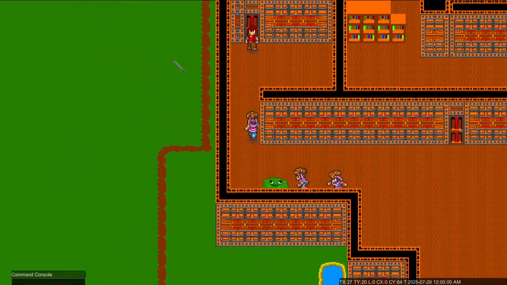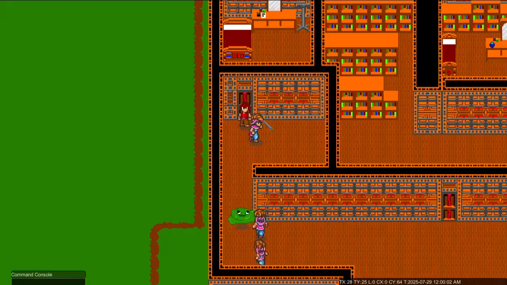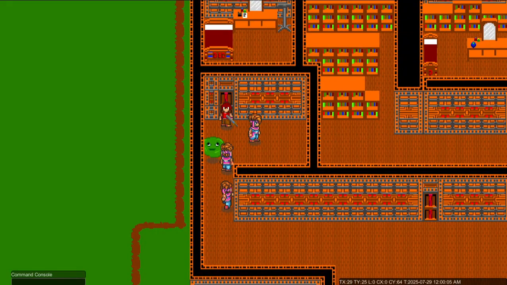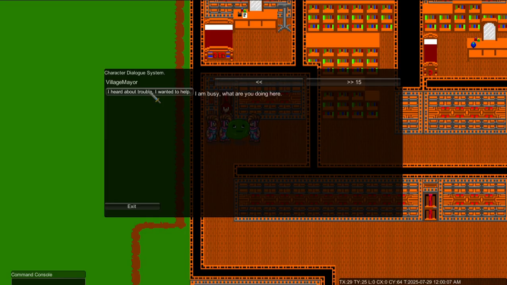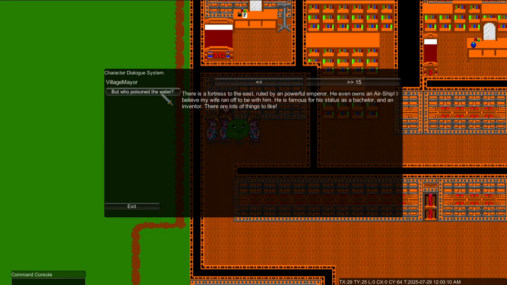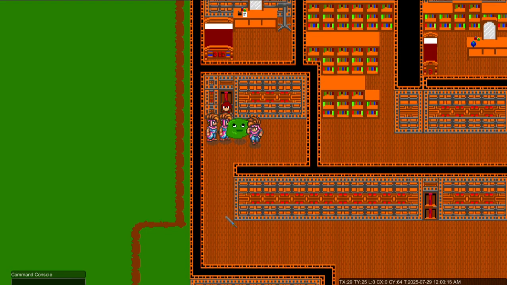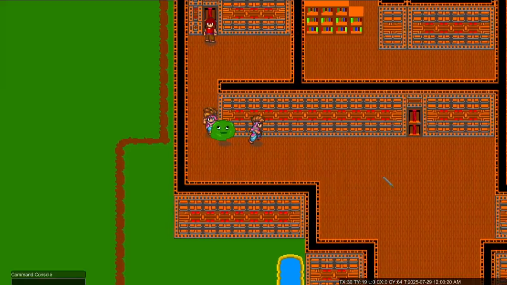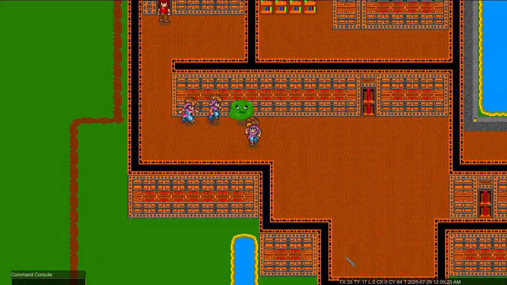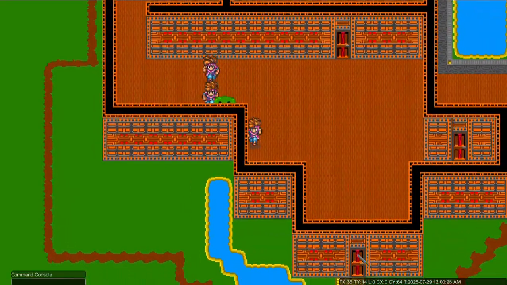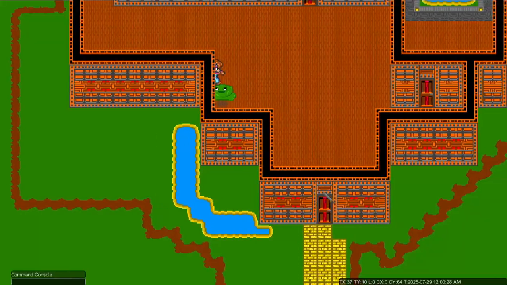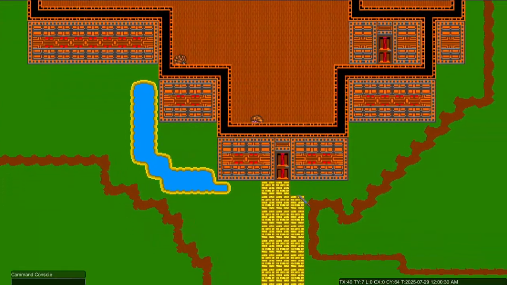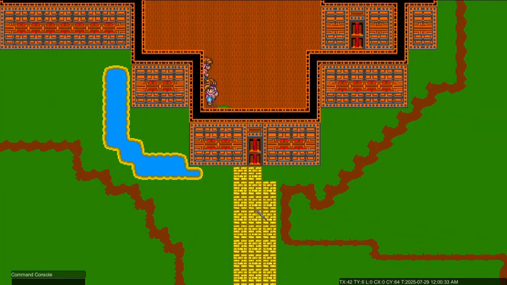Anyway, yeah, this is the quest I was working on before. I never got around to finishing this yet. And I just sped through all the text so no one could read it. Sorry, people. But, yeah, that just unlocked access to the shops. I don't even know what this shop sells. It's been a while since I looked at it.